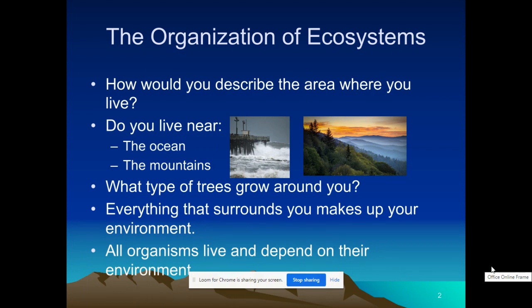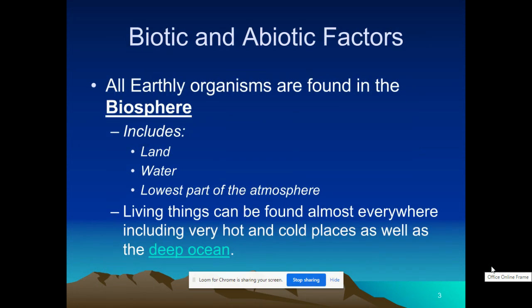Everything that surrounds you makes up your environment. All organisms live and depend on their environment. I might have talked about this before, about biotic and abiotic factors. All earthly organisms are found in what we call the biosphere. That includes your land, your water, and the lower part of the atmosphere.